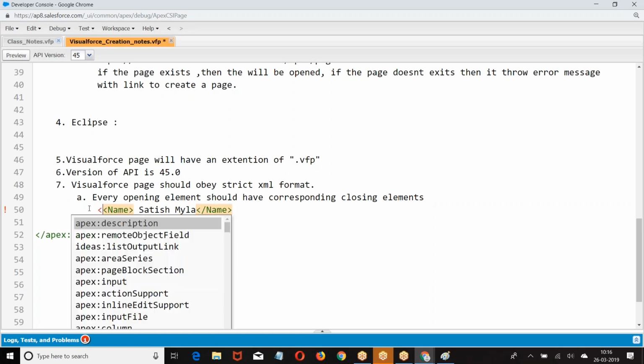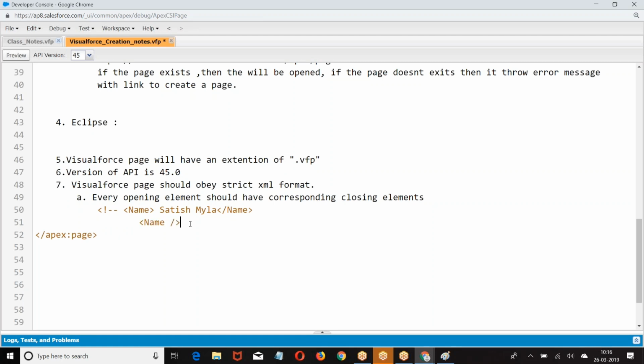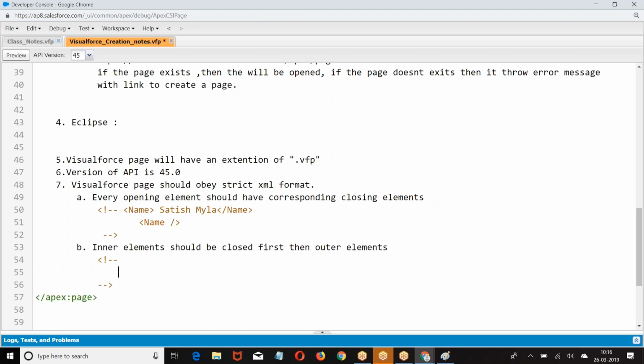Every opening element should have a corresponding closing. Inner elements should be closed first, followed by outer elements.